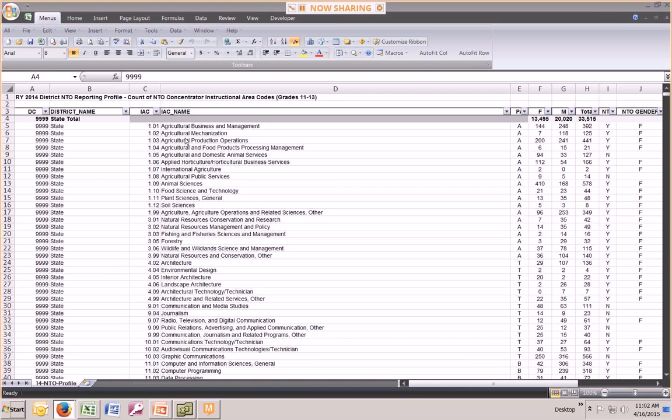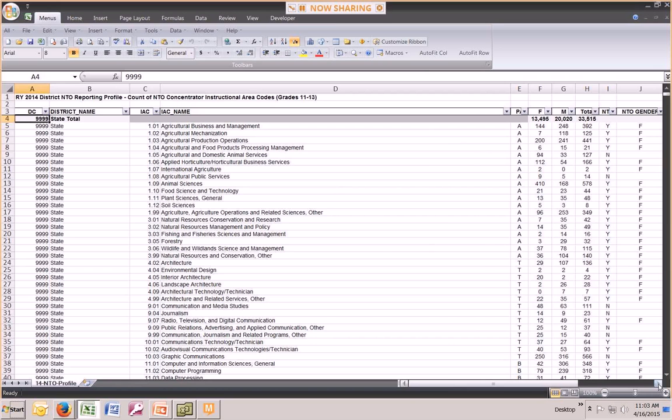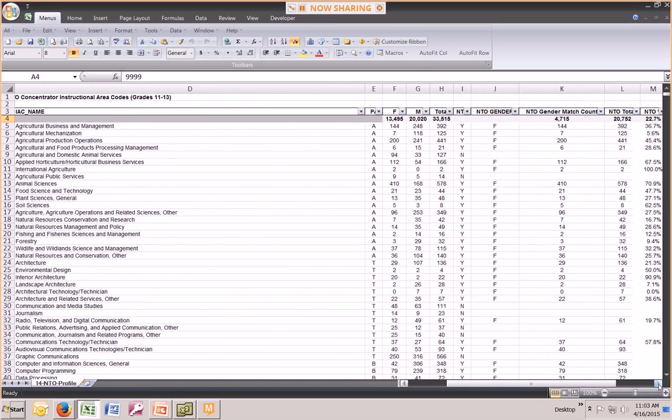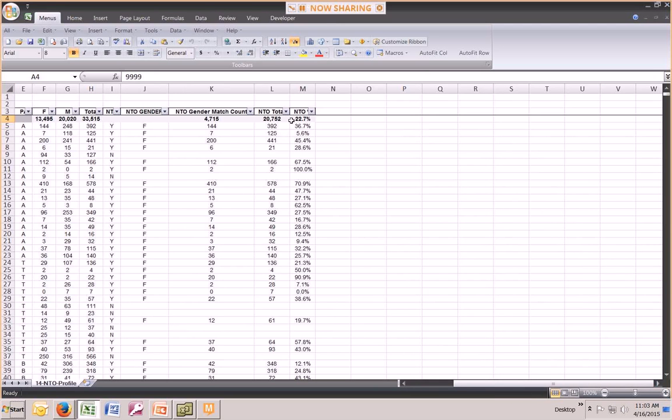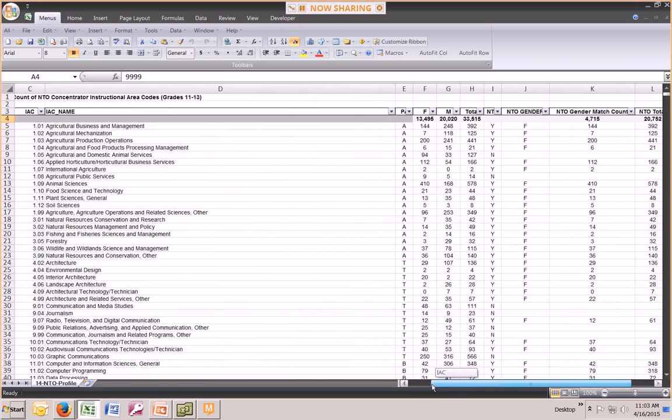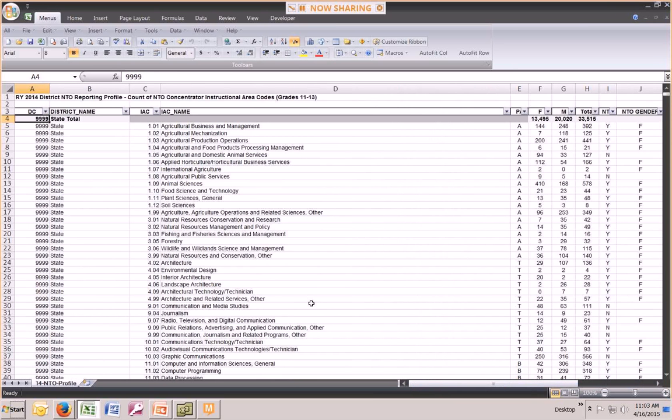It measures how many persons of either sex were within that particular instructional area code, and gives you a percentage breakout for the district as a whole for non-trad reporting on concentrators.